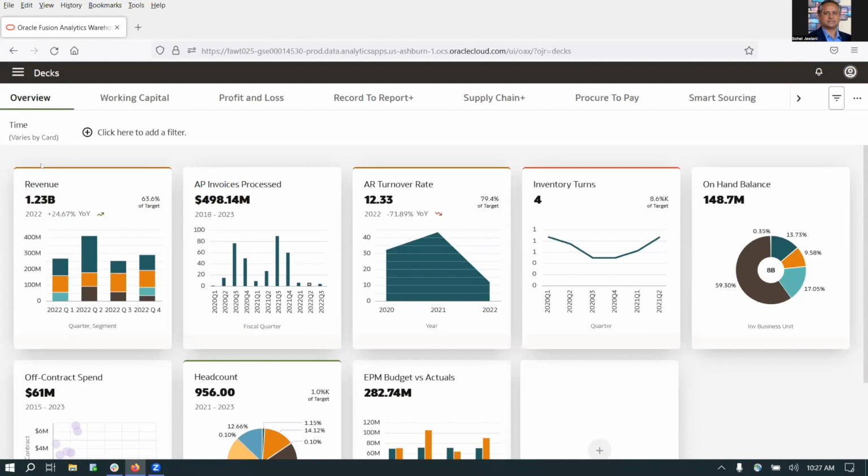So ladies and gentlemen, the power of the platform that Fusion Analytics provides is not only does it transport data from your Fusion Cloud, but it also creates these nice to work with KPI cards. And as you saw Daniel showed, there are hundreds of these. We've got thousands of pre-built content that comes out of the box, and all of them have a purpose in mind. If you notice here, there is a business process called record to report, and then there is procure to pay, and then there is also what you call order to cash, recruit to onboard. So these metrics that are created are not just at whim or fancy. They are created to support your business processes.